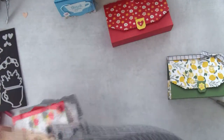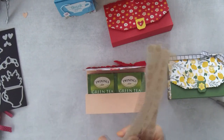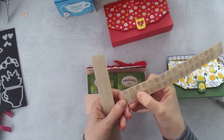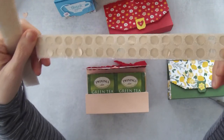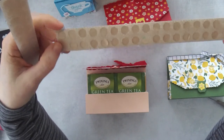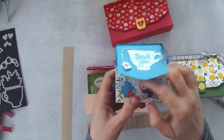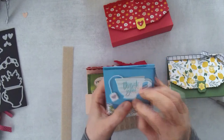All right, and now we need a closure. So I got these a while back. They're kind of hard to find, but if you ever can find them, these are called dual lock coins. And these are 3/8 of an inch. You can't find these now, but I did find some on Amazon that are 1/2 inch. You can also use thin Velcro dots, which I used for my other closure the other day. Those work really well as well.